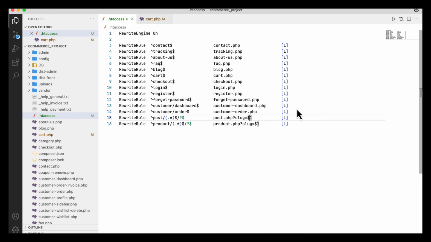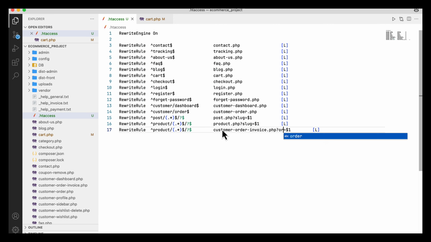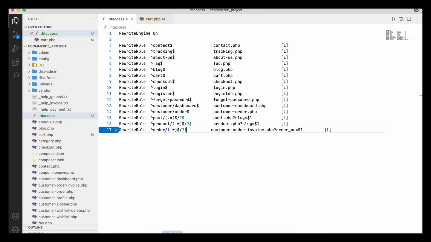So this is similar to something like that. So here I am going to write customer order invoice.php question order number. So order number equal to what? So here you can write the order slash something like that. If you want you can do that, no problem.